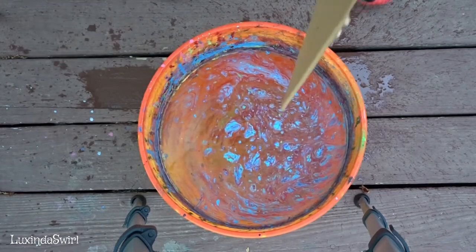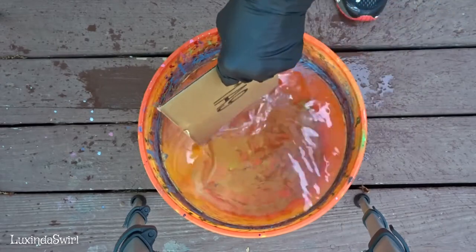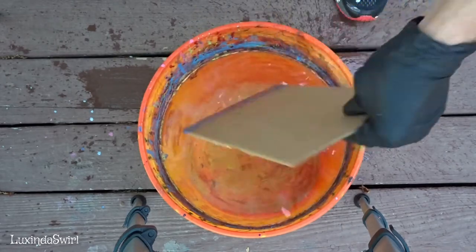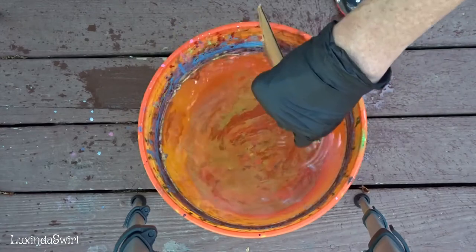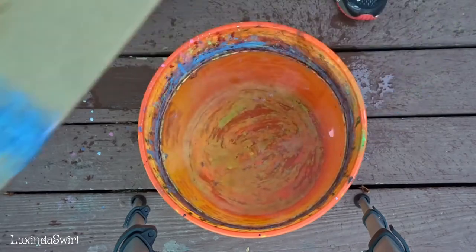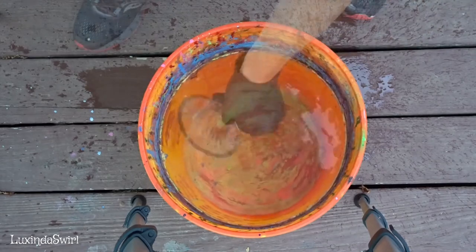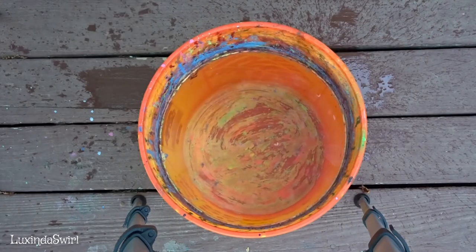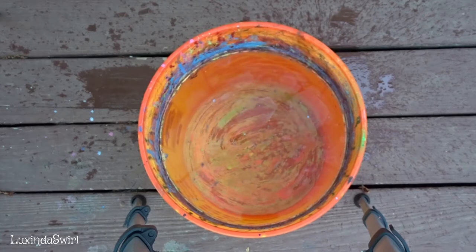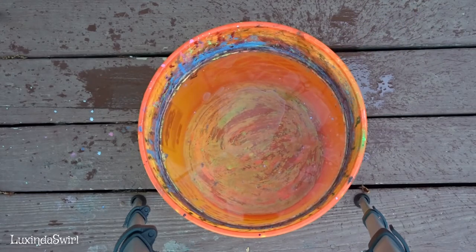Okay, just a reminder of how easy it is to clean. You just push all the paints over to the edge so they stick to the sides or they stick to the cardboard. If there are any tiny bits that won't stick somewhere, we can use a little strainer I have. Let's see what colors we want to do next. I notice you get a lot more in each bottle as well. They aren't cheap, but you get a lot. Clearly I'm going to have to find a ruby red. The magenta is just too pink, as magenta usually is.